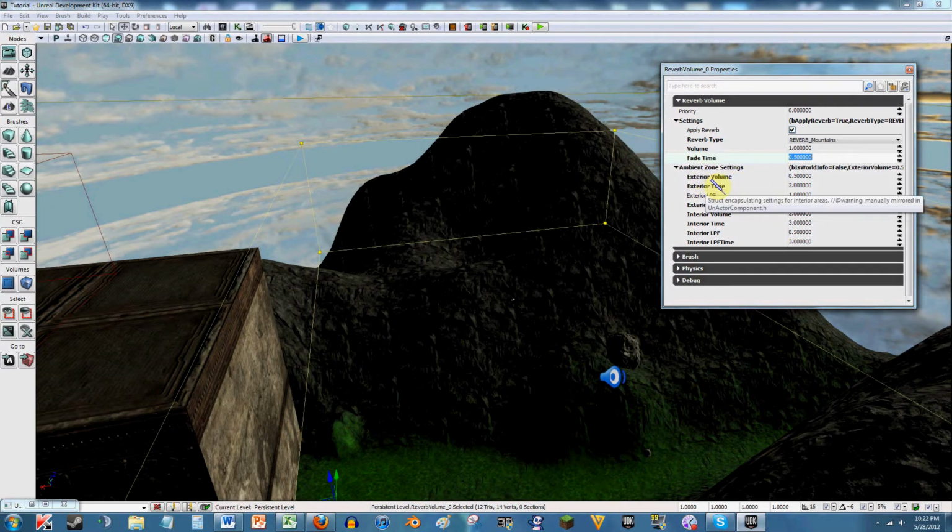So the exterior volume basically means what the outside will sound like while you're inside. So it's not what the outside is just going to sound like. It's kind of backwards. While you're inside, this is what the outside is going to sound like. And the interior is, while you're outside, what can you hear from the inside? So if you're in a restaurant, how much of the cars can you hear going by from the outside?